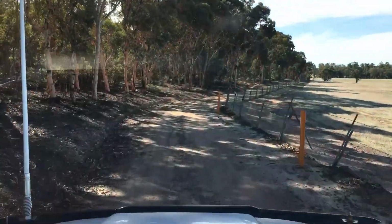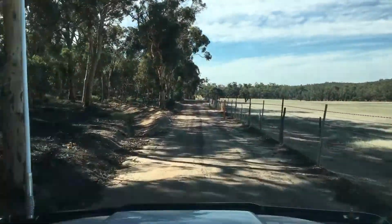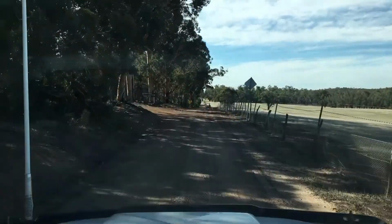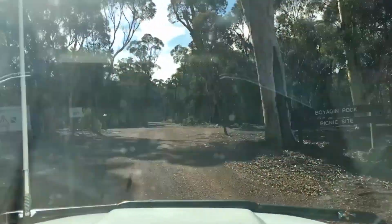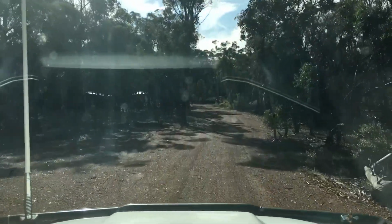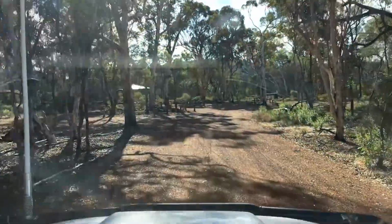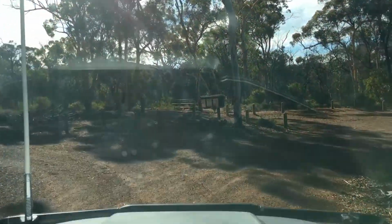As you can see up ahead, the gate here is locked. The gate at the back isn't locked, but if you kept on going straight down here, you'd go into the camping ground, but they stopped us coming through. I'm not sure if they've still locked it or not. Yeah, it looks like, well, it's closed. Picnic site. No camping. It is a bit of a pity because it's a really nice area. I can understand sort of why they didn't want campers here. But anyway, toilet block on the left, information shelter up ahead, and some barbecues and tables around the place.